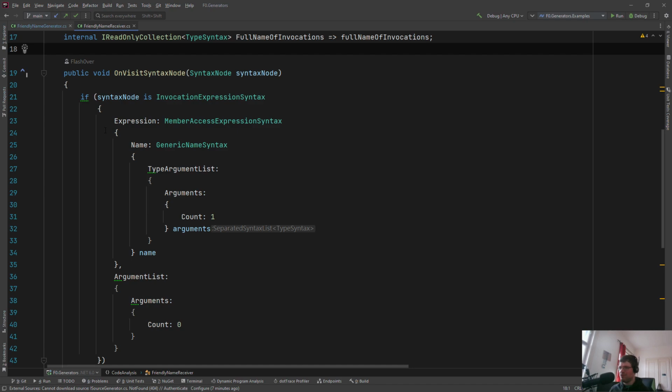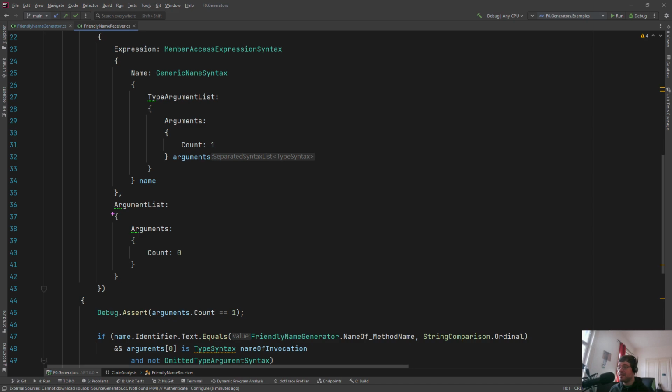So basically what we filter here is everything the generator is interested in. Then we expect this to be a generic name because we have generic type parameters passed in. So we can get this type argument list. And I know that this method that I defined only has one argument, so I can filter for only one argument. If it has two, this is not the type I intended, so there's nothing we need to generate for.